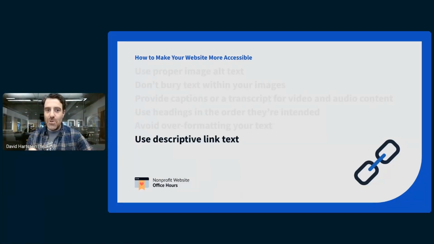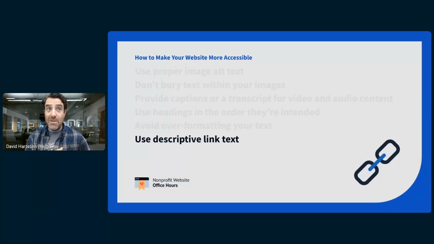Many folks using screen readers will actually tab through the links on a page to just skim the content and find the section that they're looking for on your website. And when all your links say click here or learn more, it becomes really hard for folks to distinguish between links and find what they're looking for. And then the other thing is click here just lacks clarity. It doesn't give visitors a clear idea of what to expect on the other side of that click, which actually just makes it less likely they'll click in the first place.